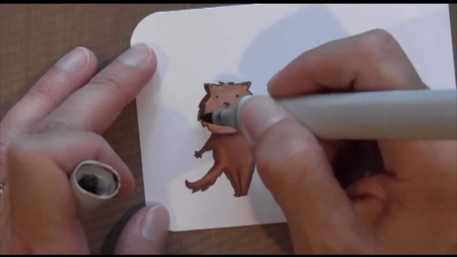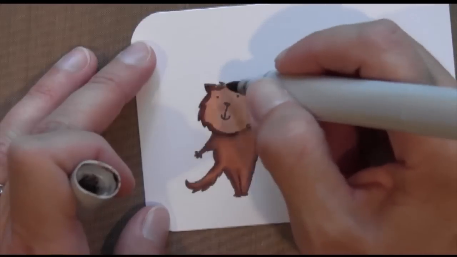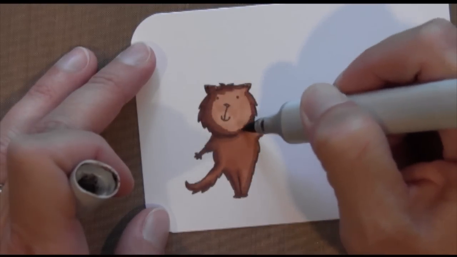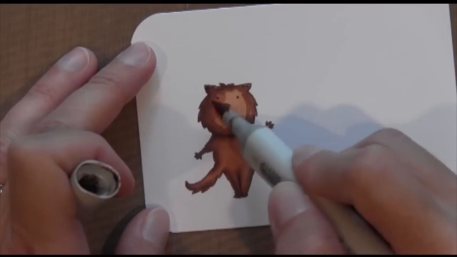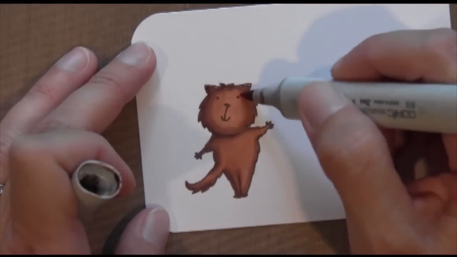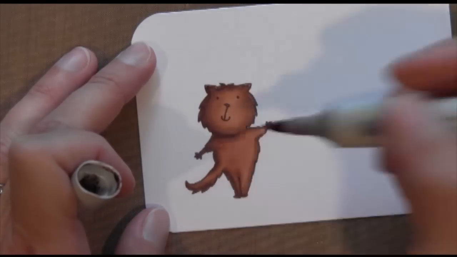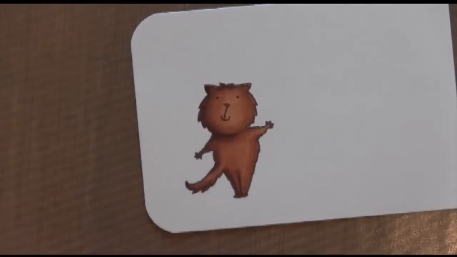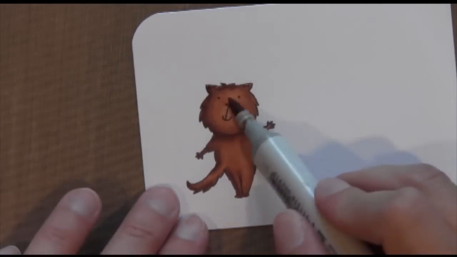Anyway, so again, same technique. All over light color. Darkest on the left and on the top a little bit and a little bit on the bottom. And then this medium is where I'm going to go on the right side, which is where my light source is. Because I don't want it to be too dark on that side. And then back in with the original color. And notice I had a little bit of dark areas underneath his head to kind of show that he's got a neck.